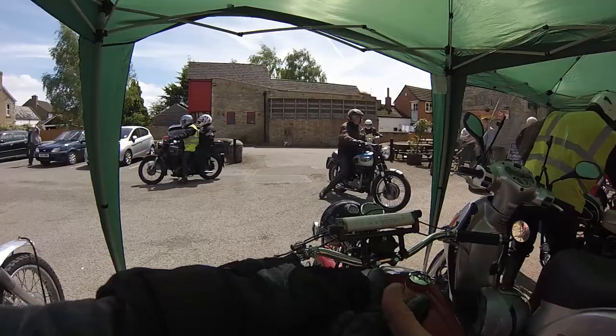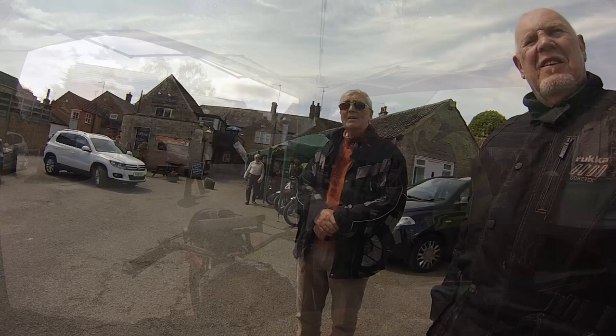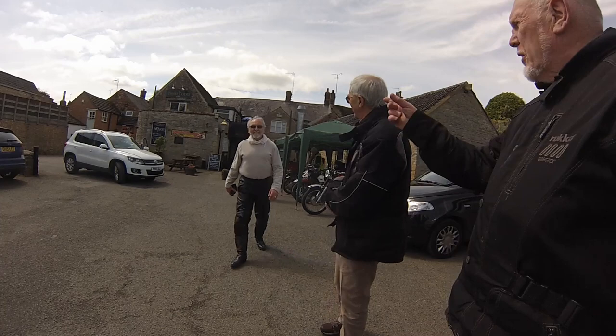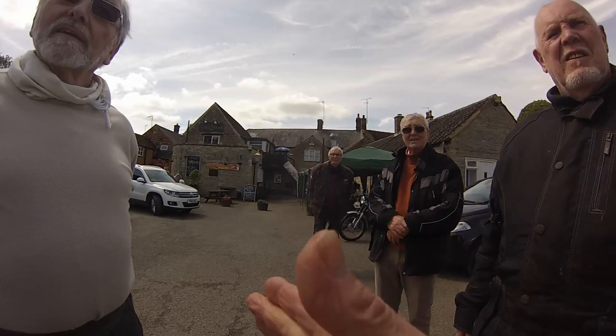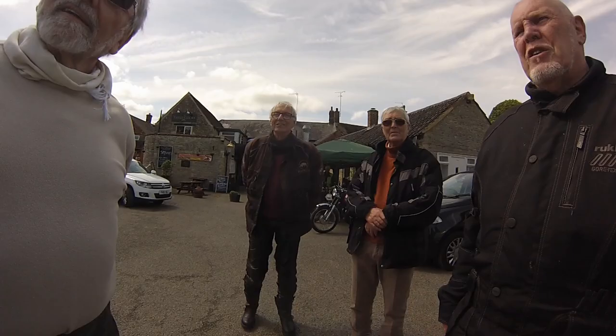Time for a debrief with the route set by Brian, followed by another look round the machinery before we eat. Wrong symbol in there, just to make things interesting. You nearly caught us out. You've got the turn right, but you've got a T-junction symbol instead of a crossroad. Sorry, yeah.